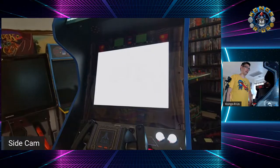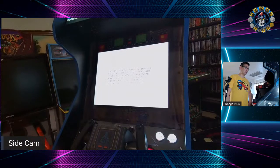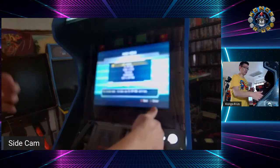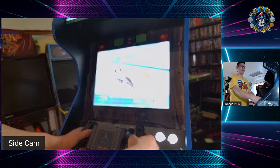Afterburner 2 or Afterburner Climax. I have to fix my main playlist and reset the coin buttons for everything, so I'll do that afterwards, but let's just double check if Afterburner Climax works. There's my start button. The Climax is so much fun. Here we go. Alright, what do we got?